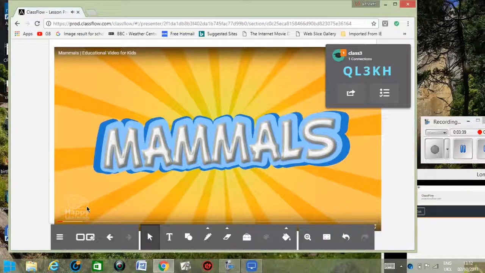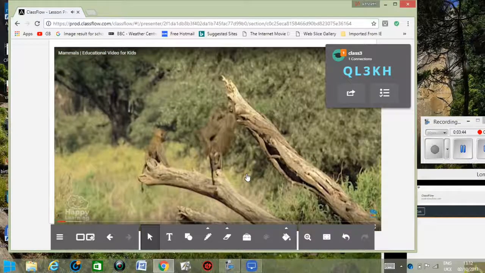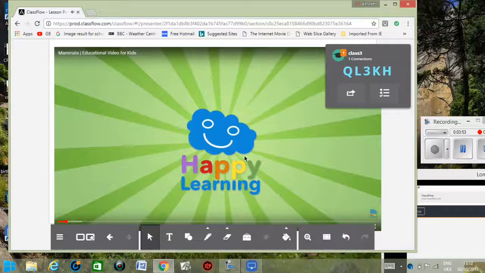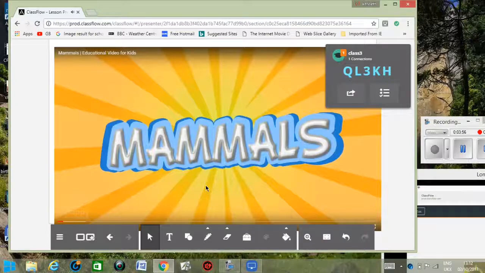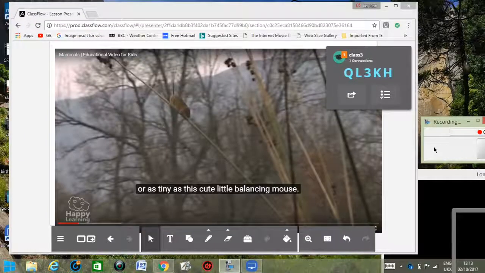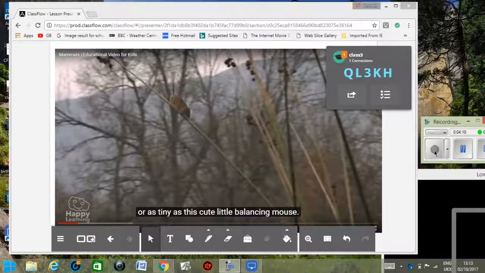The diversity of mammals is amazing. You can see that they can be as huge as these whales. We've now delivered the lesson. Once we play the video, we can then go on to assessing the students, which is the next session of this video.